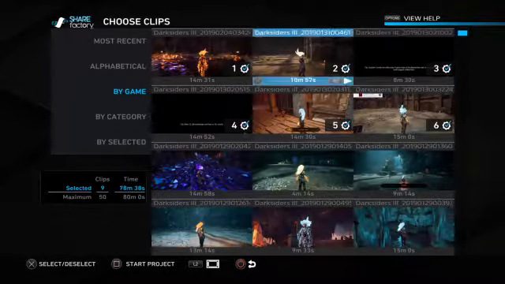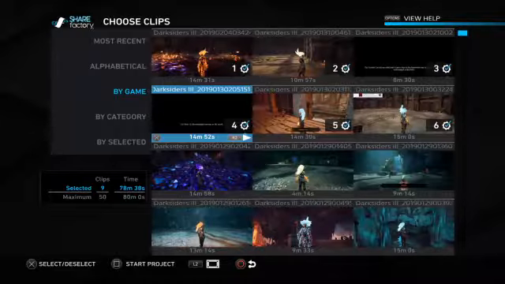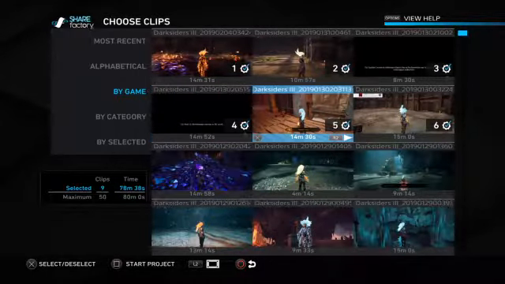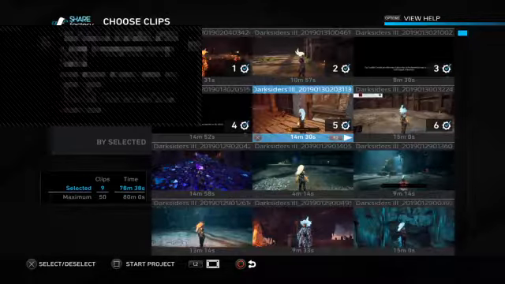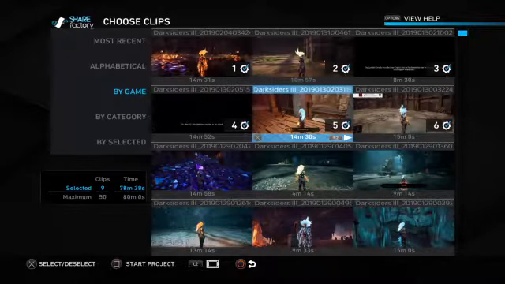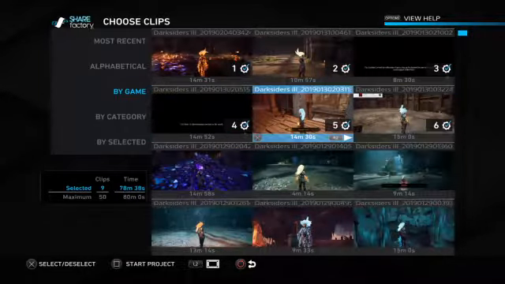So you're going to select how many you want, and then you're going to press square to start your project. Now it should actually be known, if you press L2 on these, it'll bring it up at full screen, and you'll be able to watch your whole video in full screen. You guys can't see it because it stopped the gameplay recording. I'm sorry about that. So just know that. Alright, so now we're going to press square.